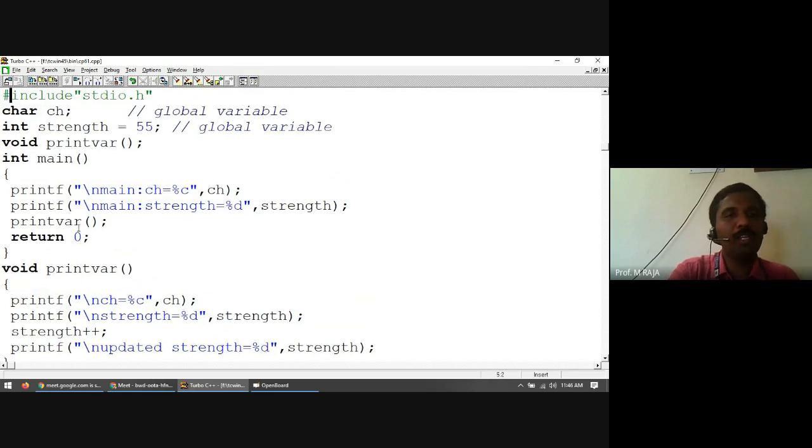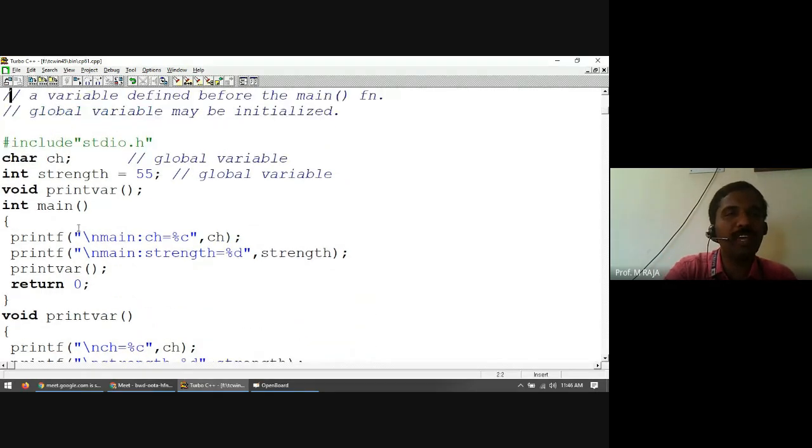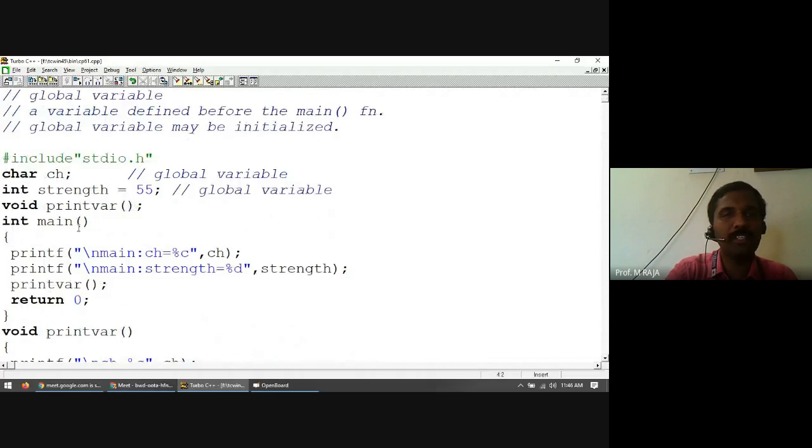Have a look at our variable ch. Ch is a global variable because the variable is defined before the main function section, but it has not been initialized, which gives some garbage value. Int strength is equal to 55. Strength is the integer variable, its initial value is 55, right?